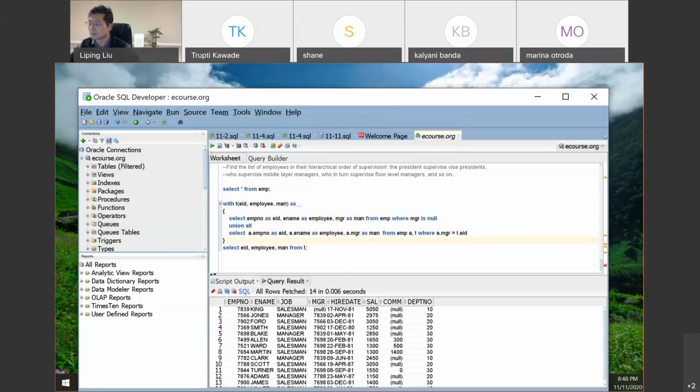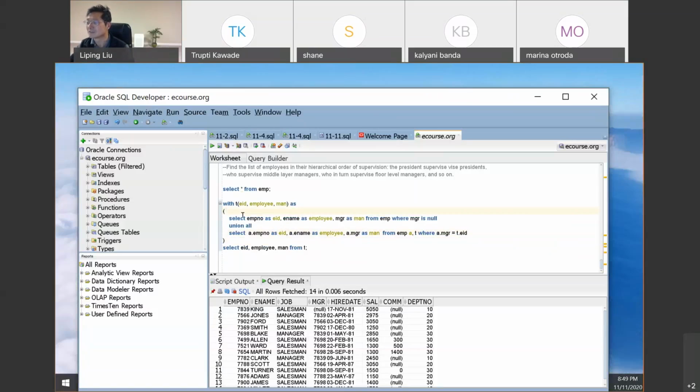Professor, do we have to use curly brackets or simple round brackets? Which one? After with and as, we have used curly brackets, right? Yeah, this one. That should be, that is parenthesis, is it? Oh, that's parenthesis, sorry for that. Thank you for that. That's parenthesis, it's not curly brackets. That's right, so that is wrong. Okay, so that was the reason.